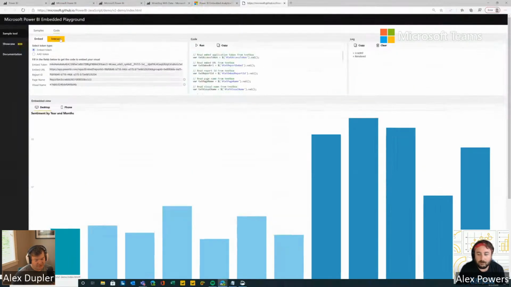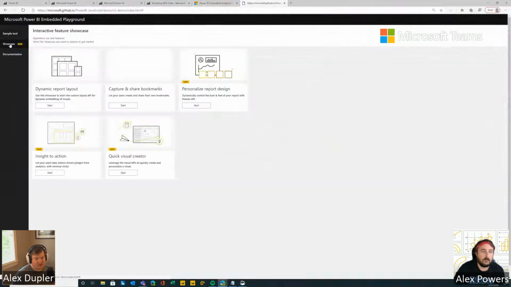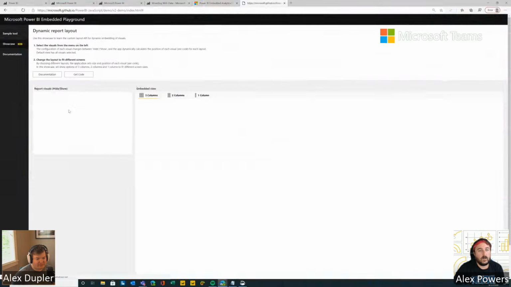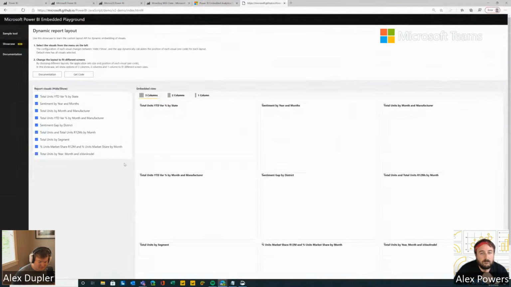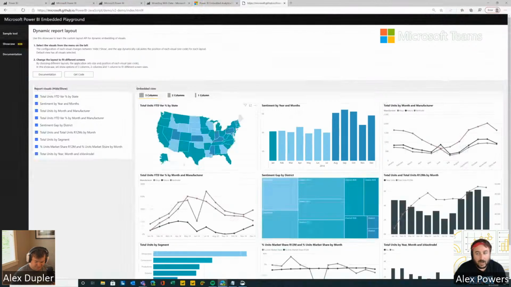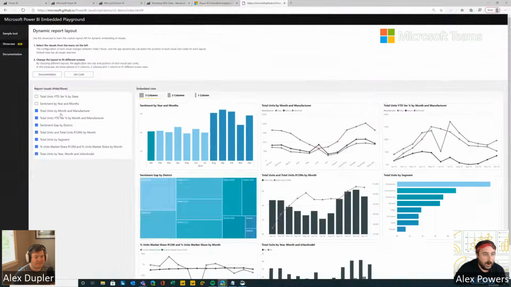Yeah, and there's a lot of depth to what you can embed, right? You can do single visuals and you can add menu items. You have a lot of control, and it can be almost like a full-time job just getting the most out of the embed functionality. Like this example, it's just the JavaScript SDK. I've got my Power BI visual experience here on the right. Over here on the left, this is nothing that's native to Power BI, but I can now start interacting with Power BI through my app.